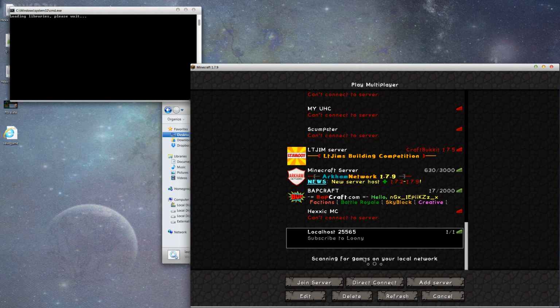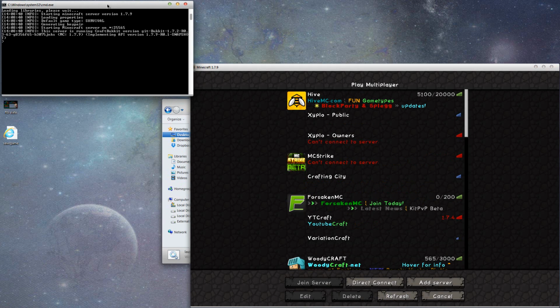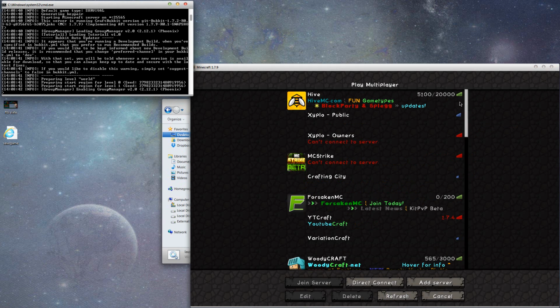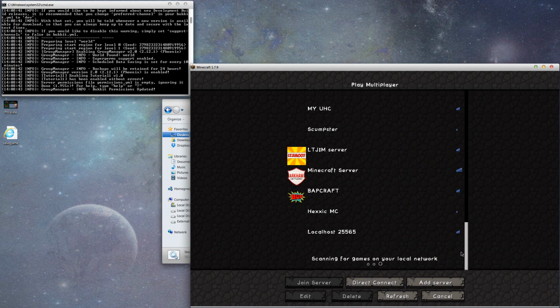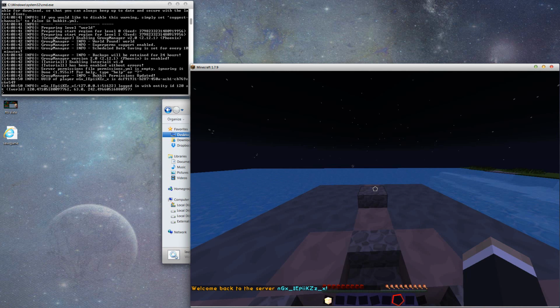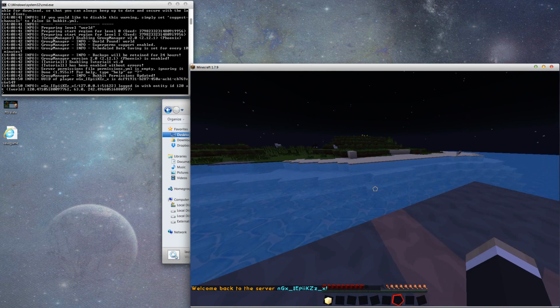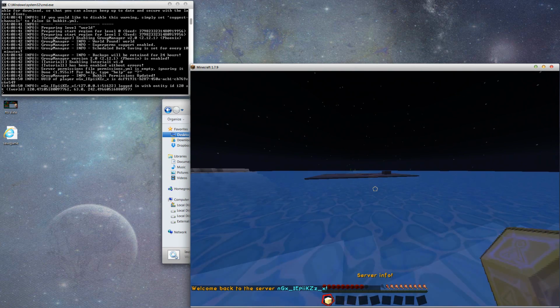You could actually just send them a message when they've gone to the hub, like you are now at the hub or something like that. I don't know. But yeah, so it's been enabled, no errors or anything. Let's go ahead and connect, and this is basically where we're going to spawn. So if I go over here, just a little platform, don't worry about that.